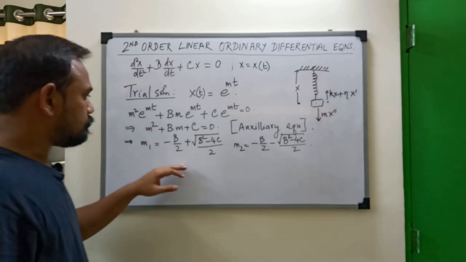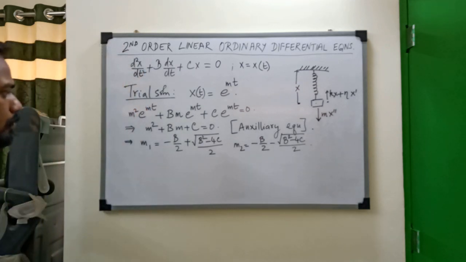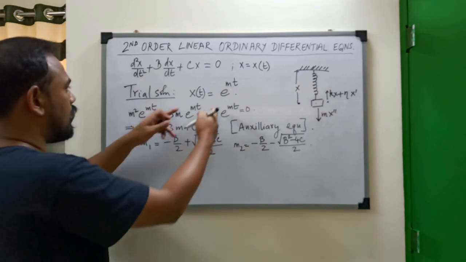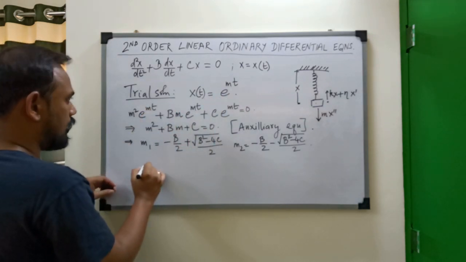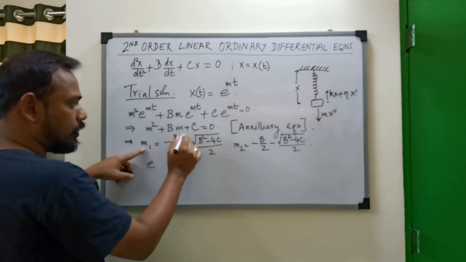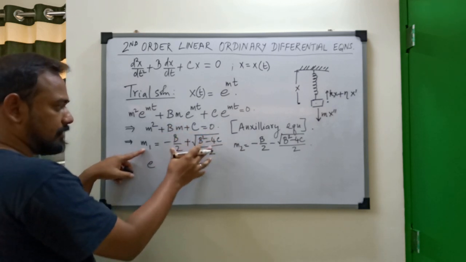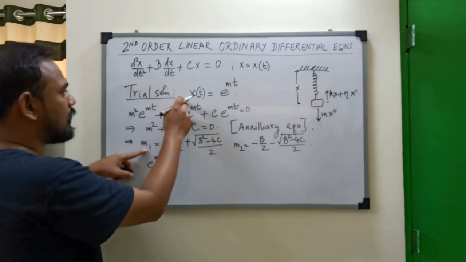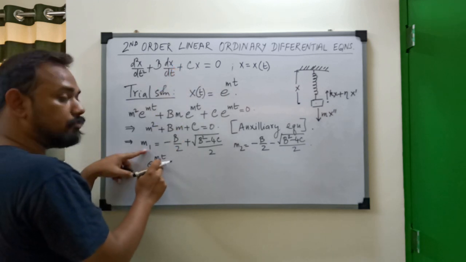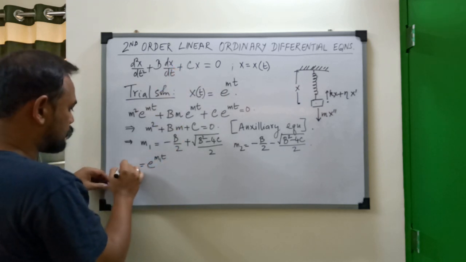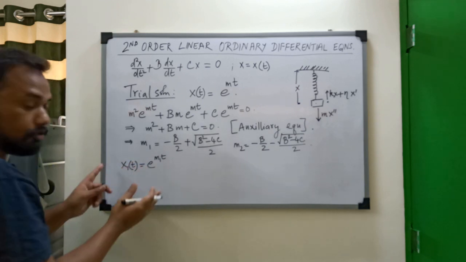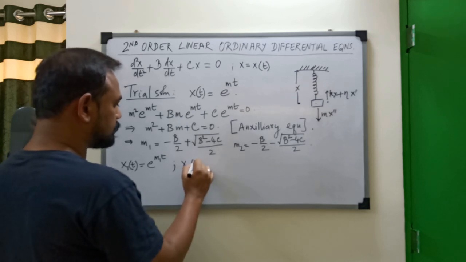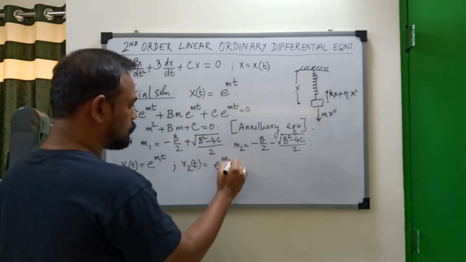Of course, now once we have the two roots, the question therefore is, what are the solutions then? So of course, e to the power m1 t, where m1 is given by these constants, if you calculate them, whatever the value is, is no more a trial solution. It is actually a solution because now you have the value for m1. And let's just call that x1, the first solution, one of the solutions. You also have a second solution for m2, which is e to the power m2 t.